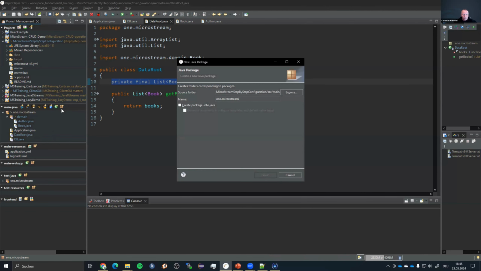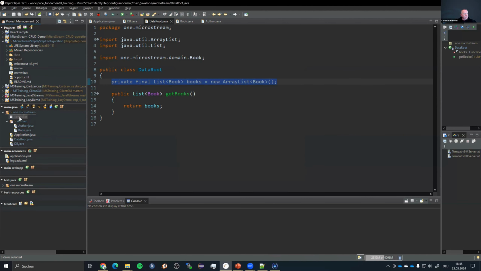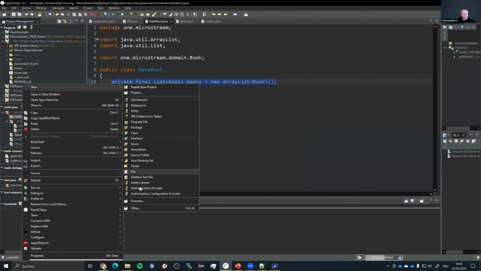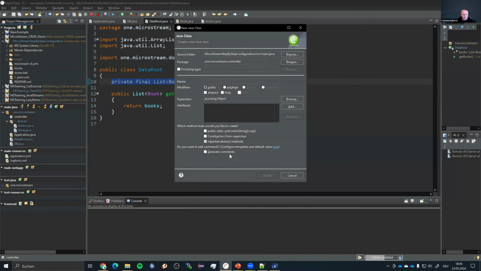So we create another package. Let's call it controller. This is where the REST interfaces are created. And we need to create one BookController. New class, let's call it BookController.